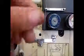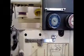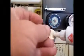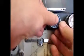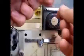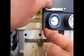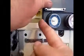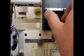And obviously this one is not going to stick, so we're just going to put a little bit of glue onto the little indicator sticker, just a little bit. You don't want to put on too much. Turn it around and just stick it down nice and horizontally. And then when you thread this tension unit, wrap it in there all the way around, make sure it catches the take-up spring in, and voila. Okay, that tension is going to be very tight now, so you just got to turn it down a bit.